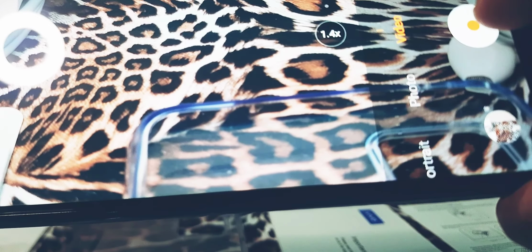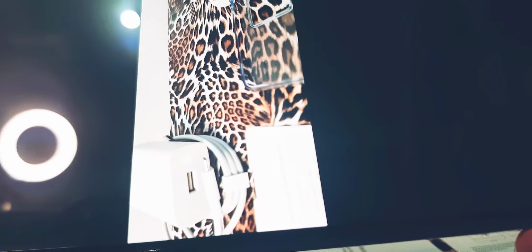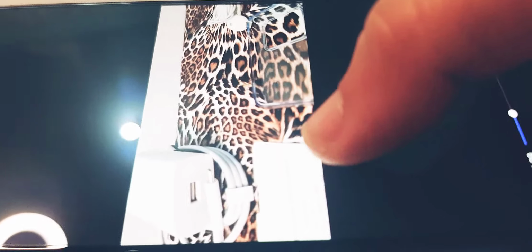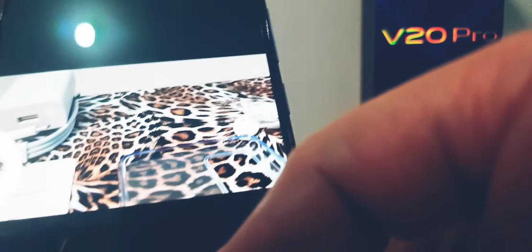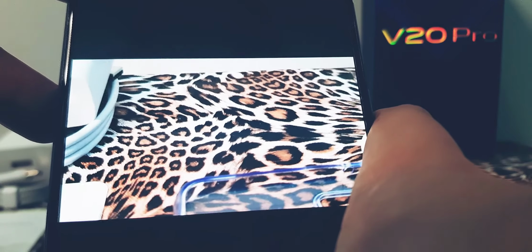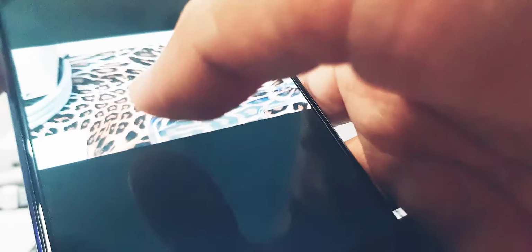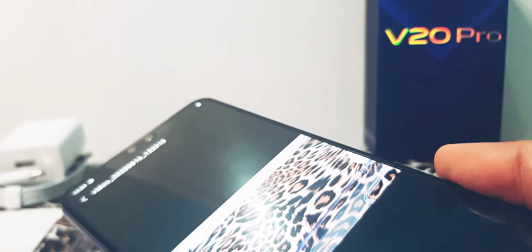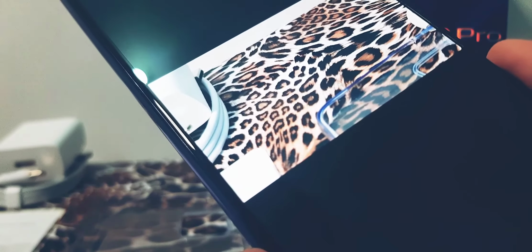So the Snapdragon Qualcomm, usually it's used for phones that have gaming as their highlight. So this phone as well can be used for ultra game mode. I'm not really into gaming, online gaming, so I won't be able to expound more on that. But again, I'm really happy how this turned out, just the quality of the front cam. That's good enough for me.